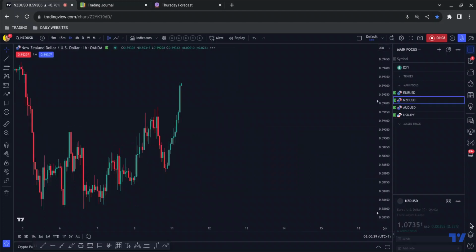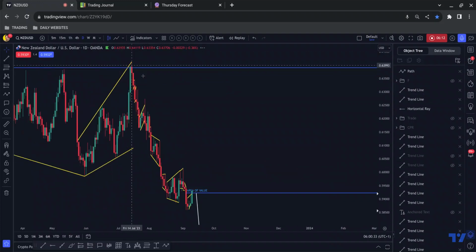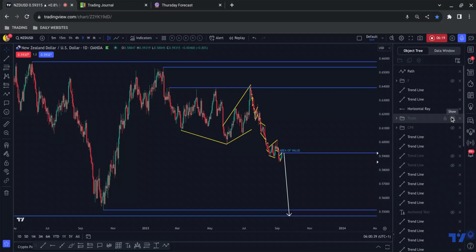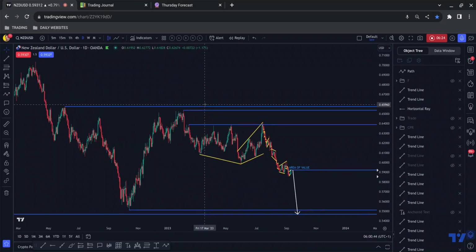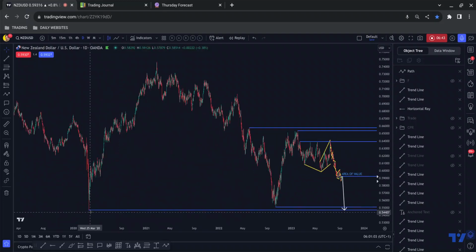So Kiwi Dollar, what we're going to do first is zoom out to the higher time frames, and I'm going to hide the forecast, it's already hidden. When we get down to it, I'm going to put the trade on the chart. So I was looking at this one because we do have a near miss up here, but as I've said before, these near misses to take out highs or lows which are close to them often don't get filled straight away. We also have a near miss, and one of the reasons that might not be filled straight away is because we also have a near miss down here, which narrowly missed that one.